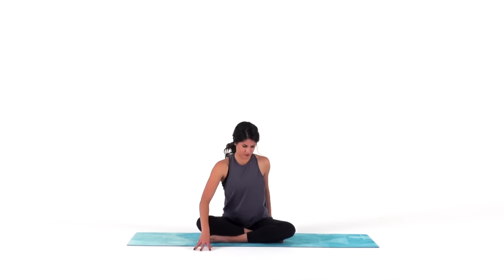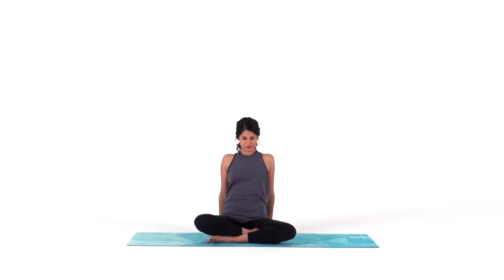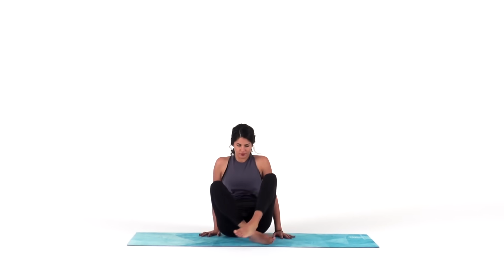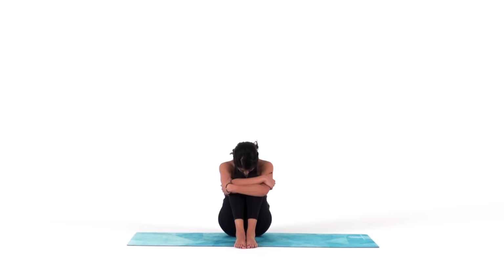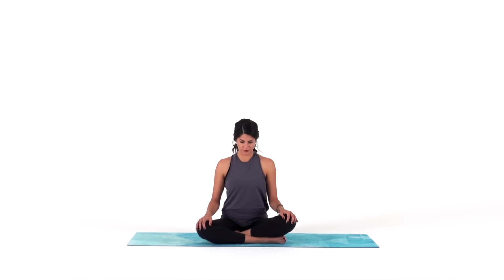Plant your hands behind you, fingertips pointing forward. Press into your hands to lift your chest up, maybe your hips up for 3, 2, 1. Lower your hips down. Place your feet flat on your mat and wrap your arms around your legs, hugging yourself into a tiny little ball. Then release your shins and come back to a comfortable seated position, hands in your lap, eyes closed.